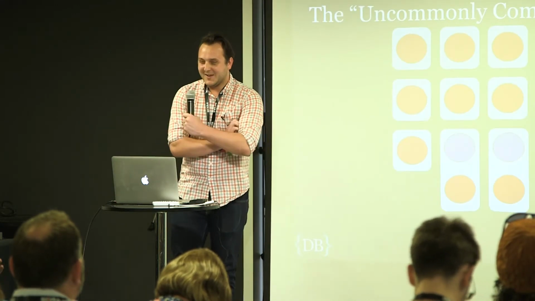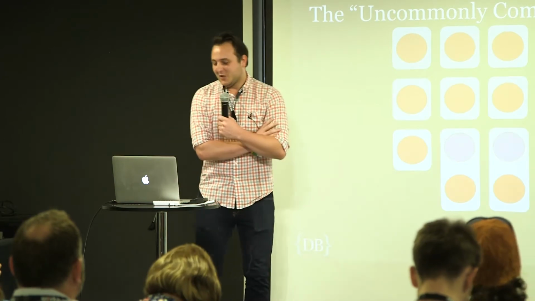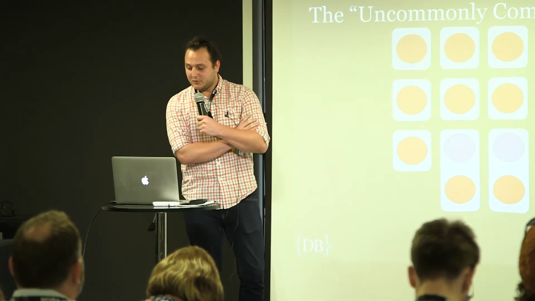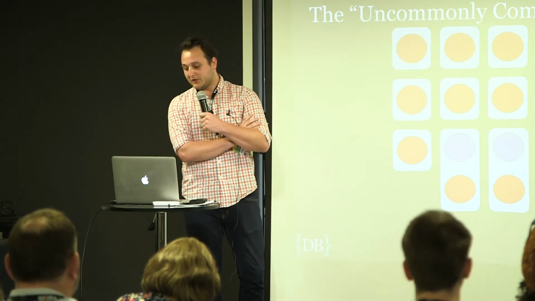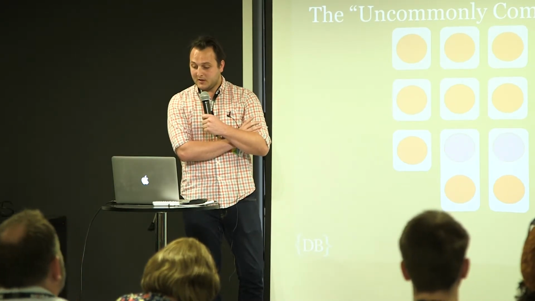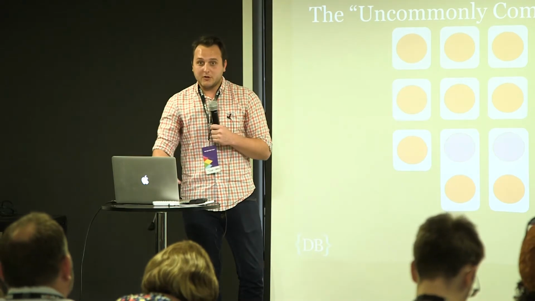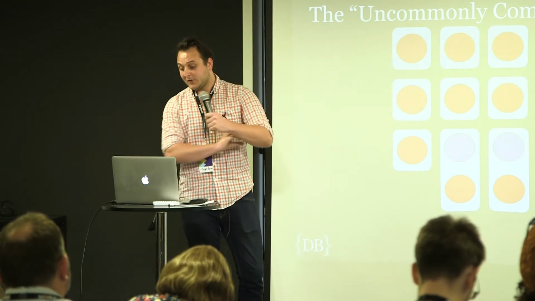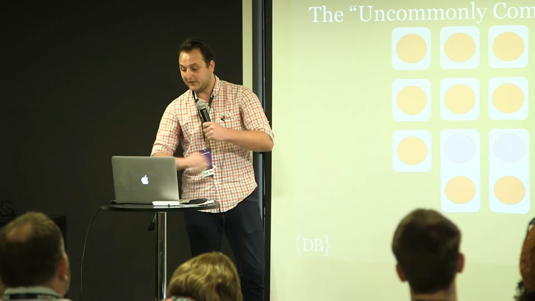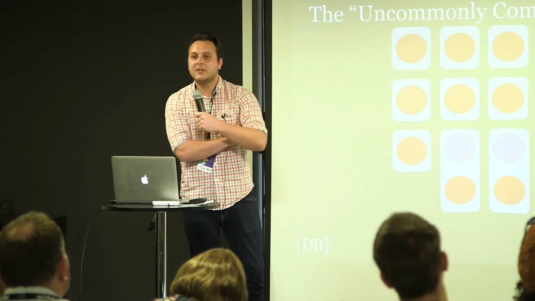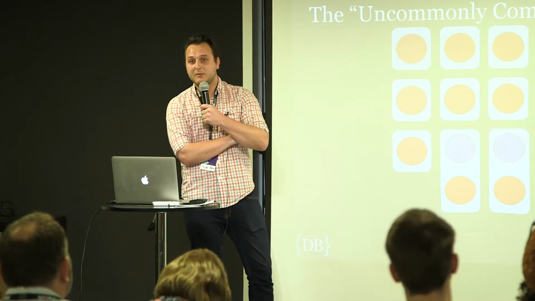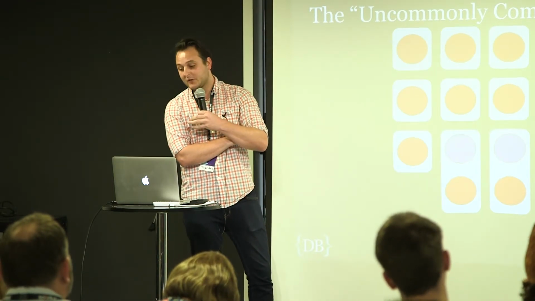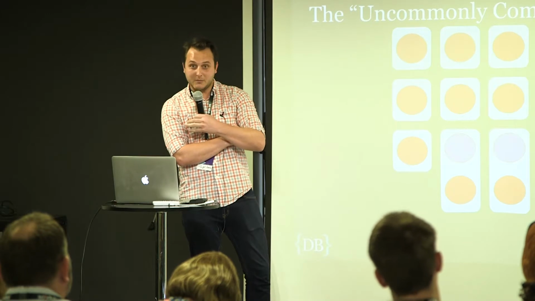This is a bad drawing I did. So picture each of these blue boxes is a user, and each circle in that is something they've purchased. So there's 12 boxes total. And this is what I'm going to call the background set. Now let's say I'm looking at a blue product. I go to the blue product page, and we want to make a recommendation based on that. What Elasticsearch does is they call this the uncommonly common.